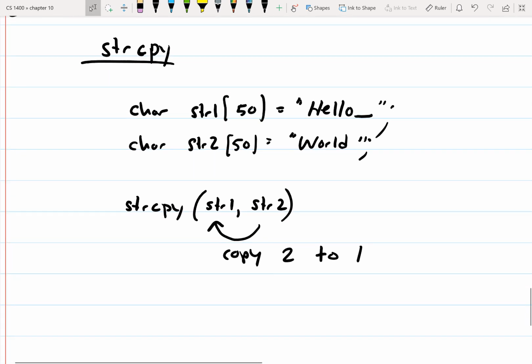So after we run this, if we do a cout string1, what's that going to print out? Yeah, so this is going to print out world because we've copied string2 to string1.